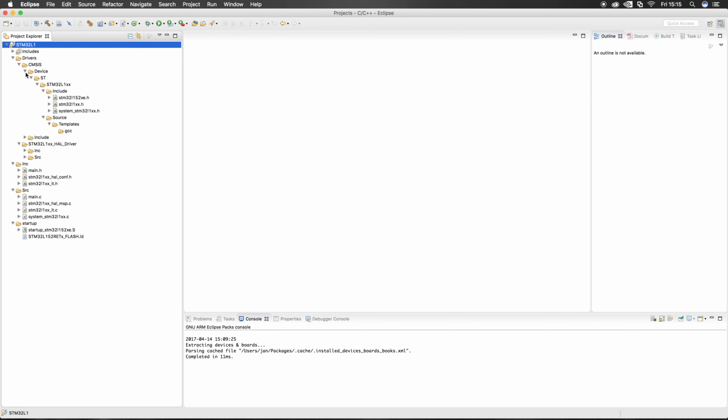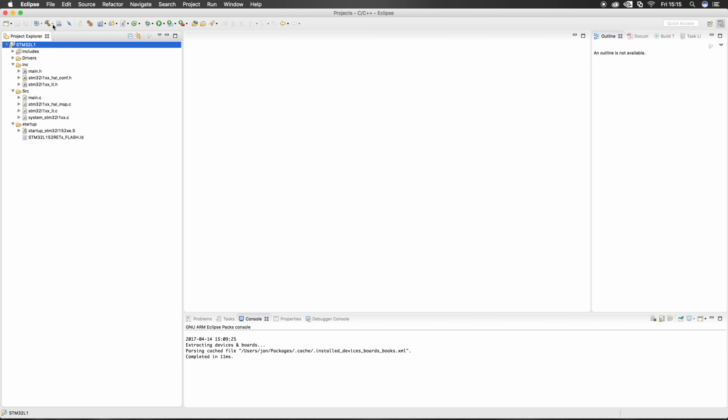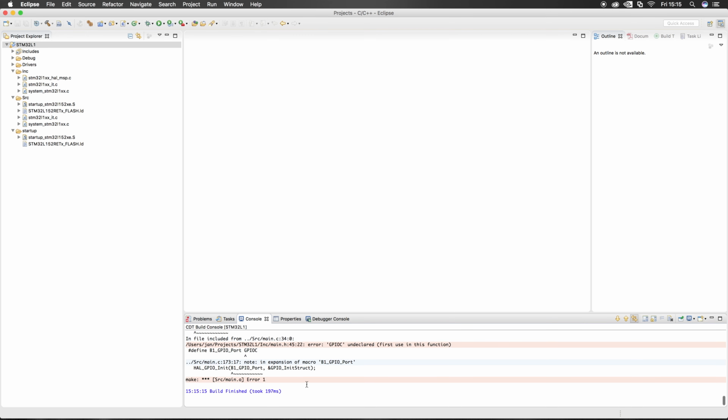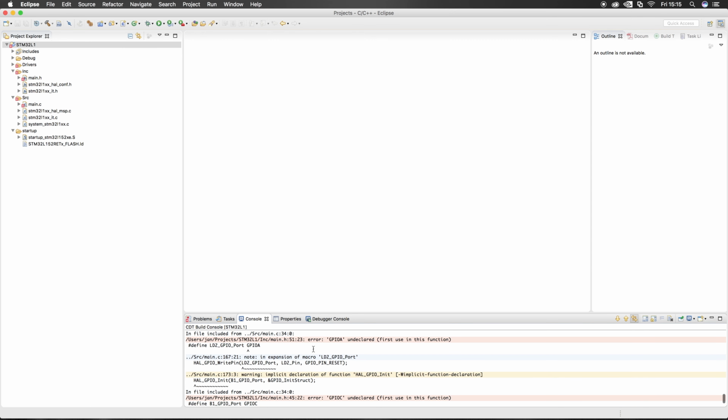Okay, so our project should be set now. We are switched to console. This is the build button over here. If you click the drop down, you can choose whether you're building for debug or release. So let's try to build for debug. You can see we've got some errors here, so we actually haven't built.